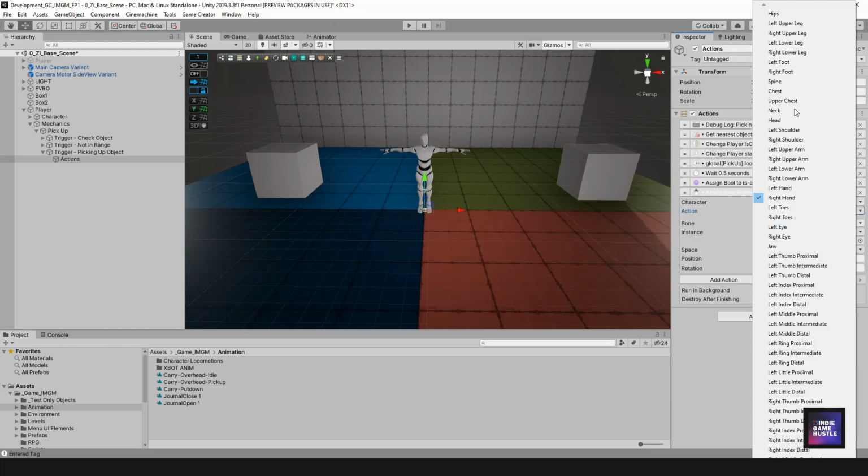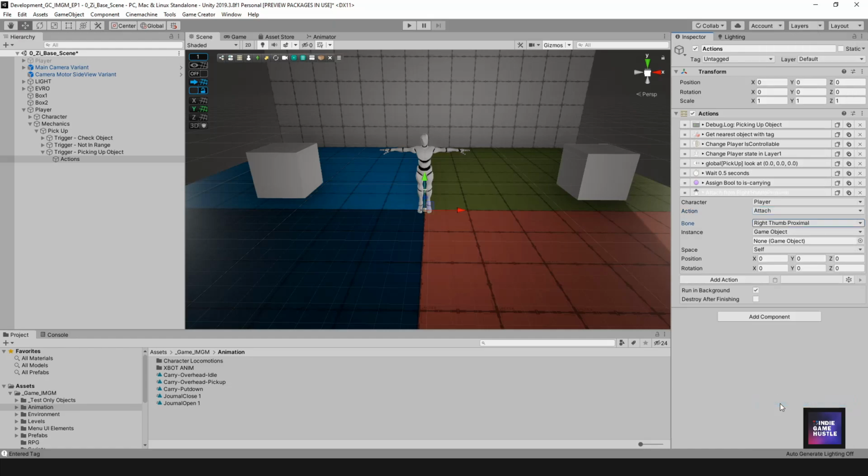If you click here, you're going to get all types of bones. On mine, I have it selected to the right thumb. So let's go ahead and do that. I'm going to do this right here, right thumb. And then the instance should be the game object. It's going to be the variable, the pickup. Okay. And that should be pretty much it for that.